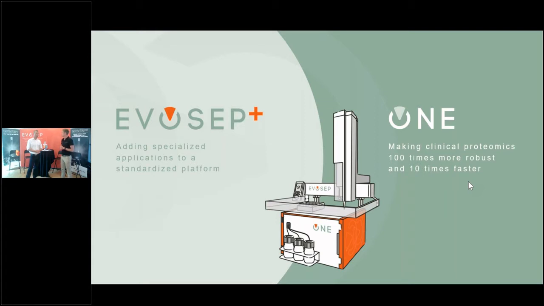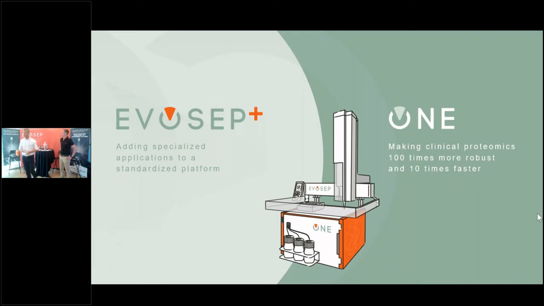Yes, and definitely, it's not just going to be these odd methods that are hard to use. Again, we want to make this available to everybody. So if we release a lipidomics method, it's going to be accompanied by an SOP that describes exactly how to set up the instrument and how to do this. It has an application note that describes what kind of performance you should expect from the method. And it should be everybody who is working in this field should be able to use that particular method. Again, coming back to making things available to everybody. Do you want to share a few data points from it?